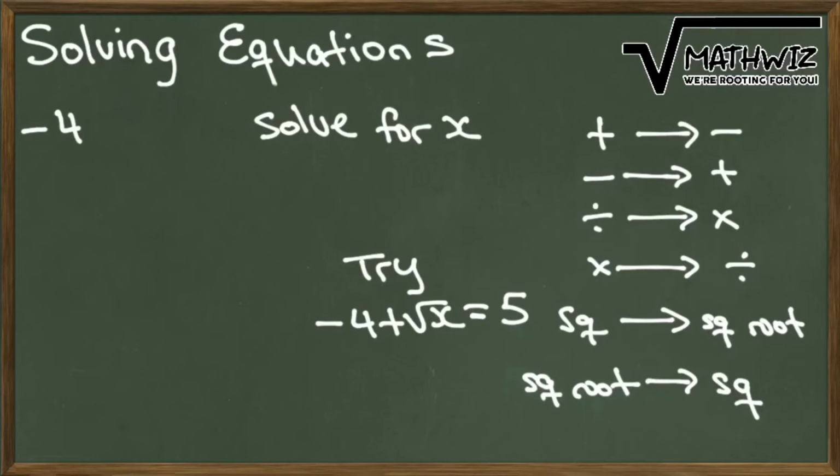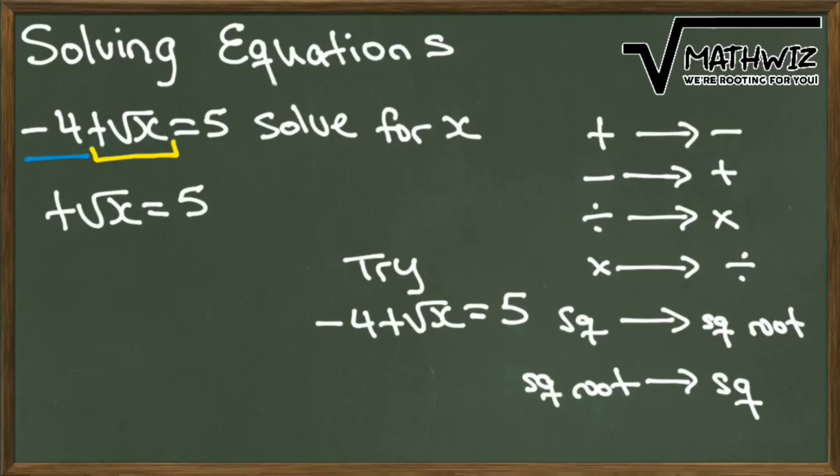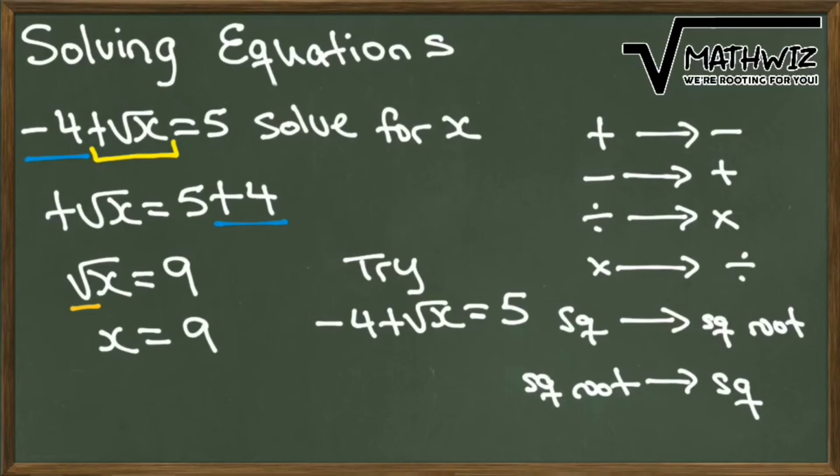Okay, so provided you have worked that question on your own, again, you want to identify where is the letter you are looking for. Then you have -4. When you take it across, it is going to become +4. And so the square root of x is going to be 5 plus 4, which is 9. And to get rid of the square root, we will square the opposite side. And 9 squared is 9 times 9, which is going to give us 81.